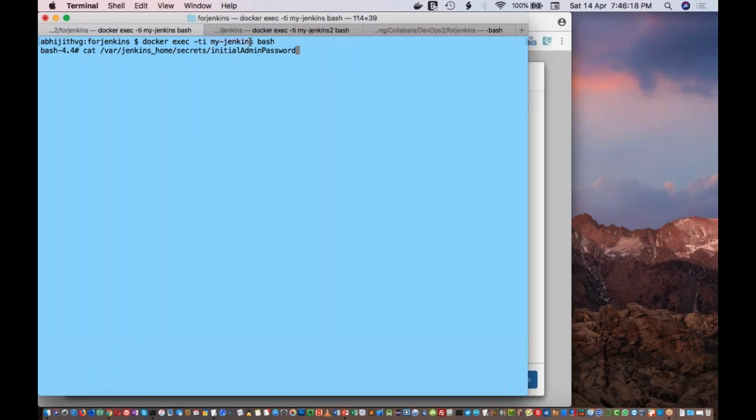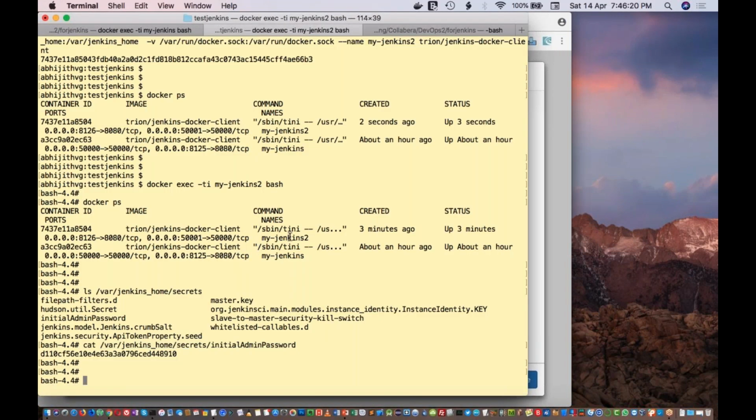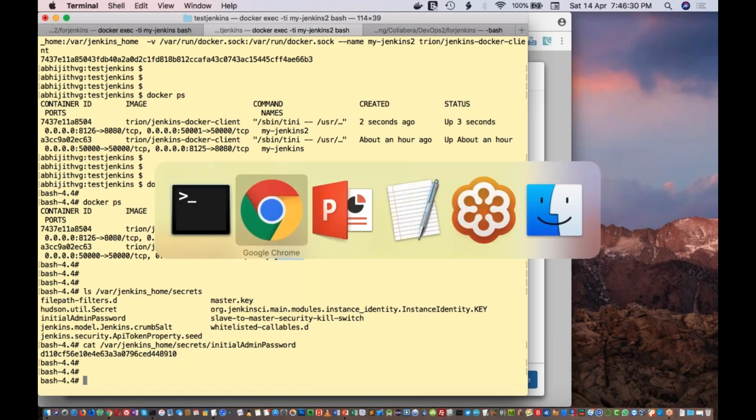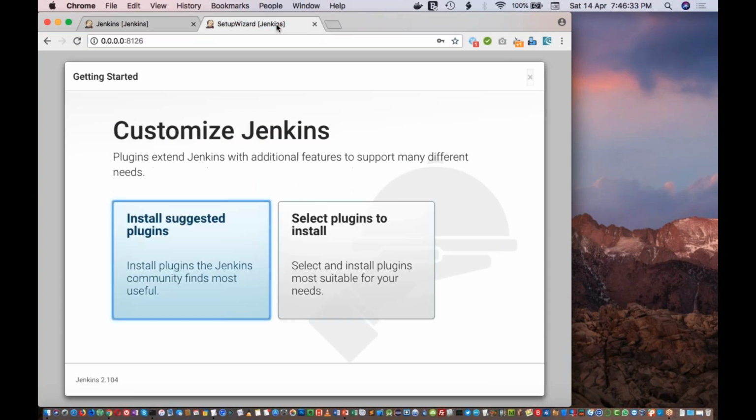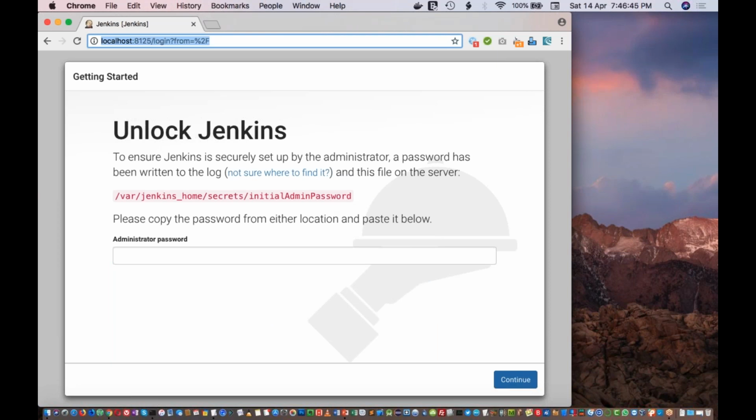This my-jenkins is the container. When I executed docker ps, you saw two containers, right? my-jenkins-2 and my-jenkins. my-jenkins is the one where I have already installed the plugins. So from now on, I'll be using this particular copy. I won't be needing this one. When you create it initially, you will execute this, click this section, and after completing the installation, you will be taken to the admin user creation section.